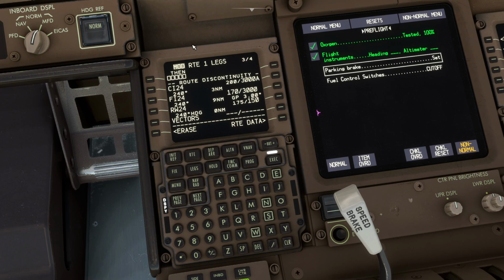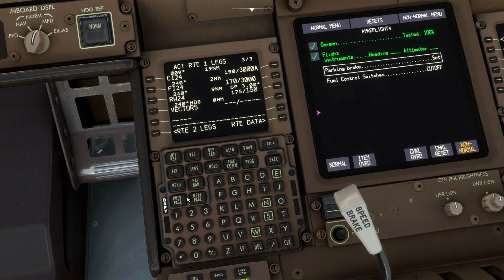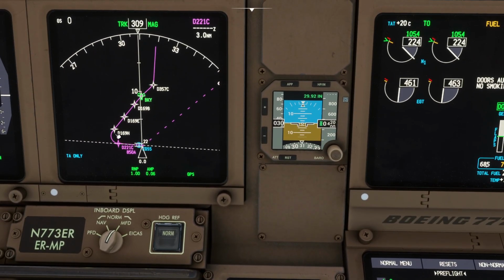So we go next, there's another one. There's another discontinuity. So that's between the end of the STAR and the beginning of the approach to the runway. So again, there's a gap in the plan. It's not going to figure out what to do for us. So again, we can select the waypoint below and then select the line above where the discontinuity is, and it will pull it all up, and there's further modifications. And when we execute those changes, if we go and look back through, all of those discontinuities have now vanished. And if you go and look on the flight plan now, you've got a nice line showing the flight plan.